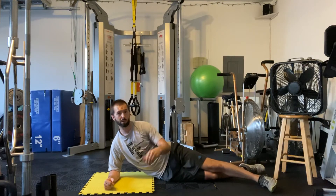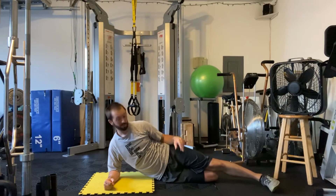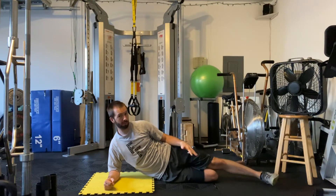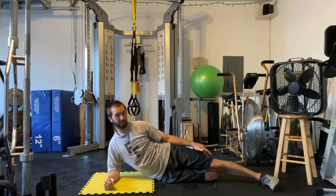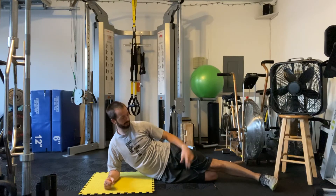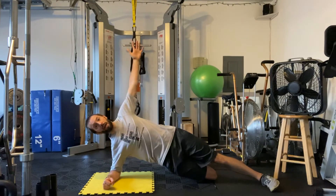So that's what we're aiming for — that's what our long-term exercise is going to be. But if we're not there yet, we can do a modified version. That bottom leg is going to be bent. My knees are still stacked on top of each other. Bottom leg is bent, and that knee and lower leg will stay on the ground.